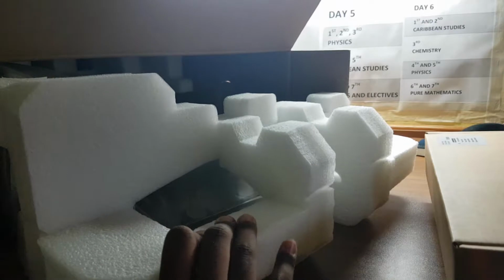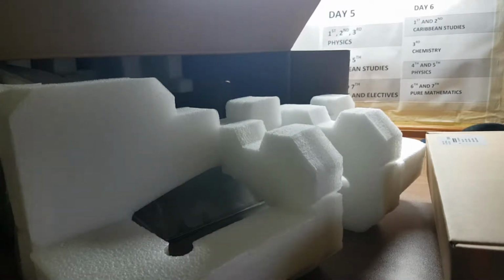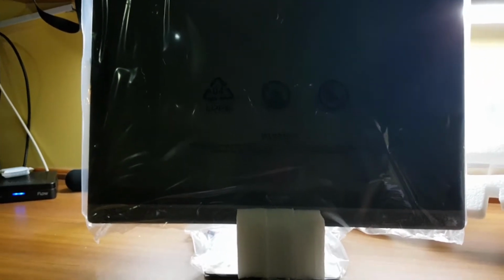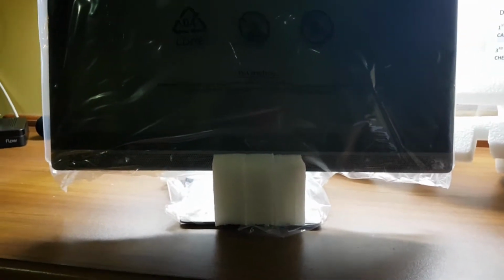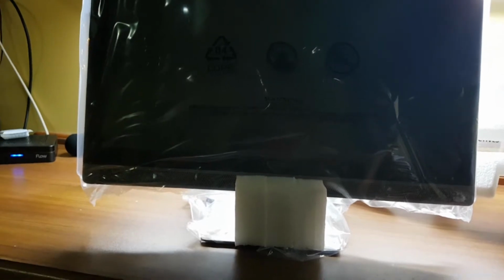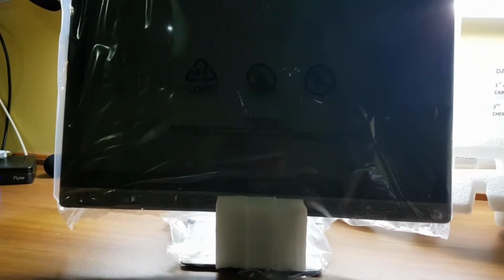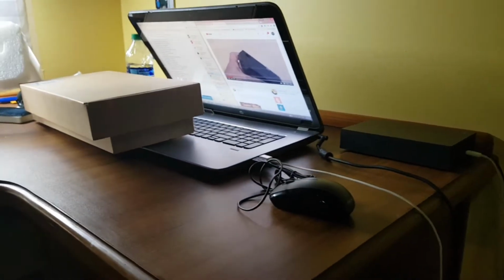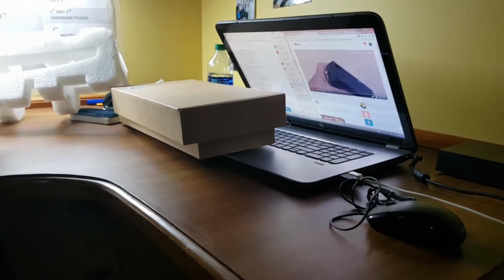And finally, guys, give me a sec. Hi guys, behold the HP Pavillion in all its glory. It's a pretty big desktop, but I can make it work. And let's open up these other two small boxes that we have before we get to this piece and set it up. I'll have to do some work before I set it up. So give us a sec.